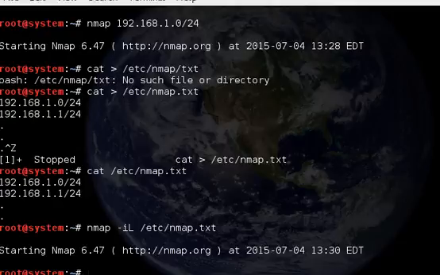You can exclude hosts from a scan, so you can just do nmap 192.168.1.0/24 and --exclude this IP. Or you can add other IPs after exclude by using a comma here.